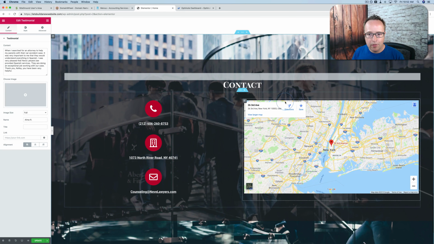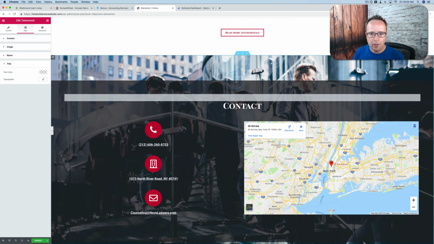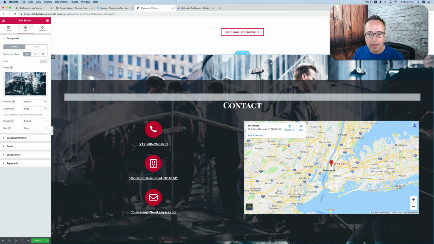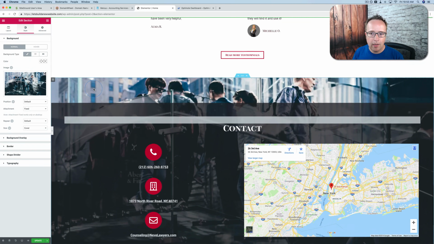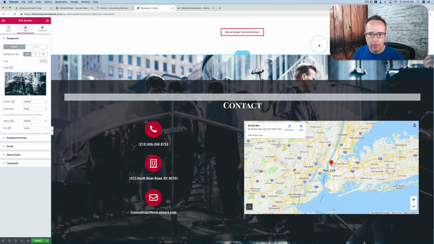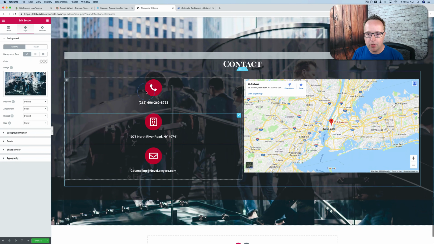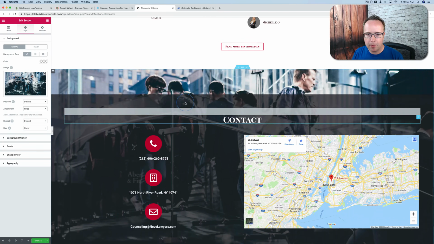Here we have our nice image in the back. This is using parallax. If we click on these 6 dots to select the whole section and then go to style, here's our background image. The attachment currently is fixed, and that makes it stay in the background without scrolling with the page, and that's called a parallax effect. As you can see, the gentleman here, his head does not move. And you can change that attachment to scroll, and then it scrolls with the page as you're used to seeing with images. But parallax is a nice effect. I quite like parallax a lot.